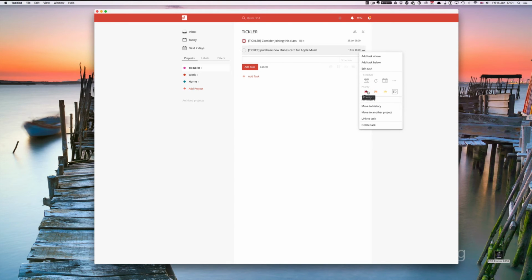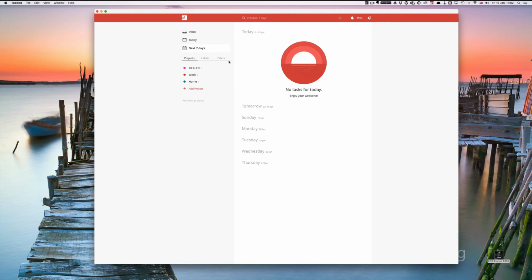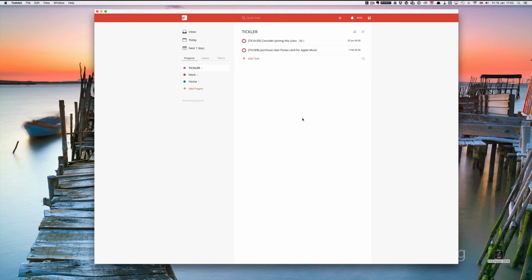So what you see is these are not coming up just yet. And I don't think, are we going to come up in the next 7 days? No, they're not. Maybe I should have chosen a day. However, when these come up on your day view, first of all, you will see the Tickler file, so it stands out at the very top, and you'll see what you need to do.